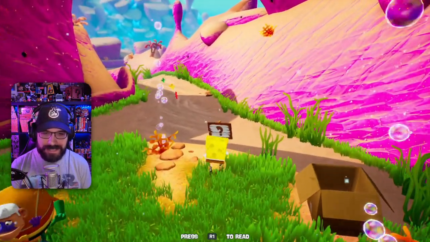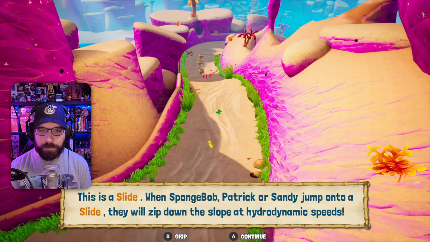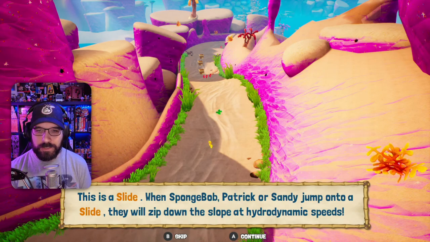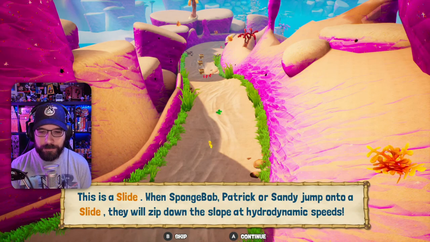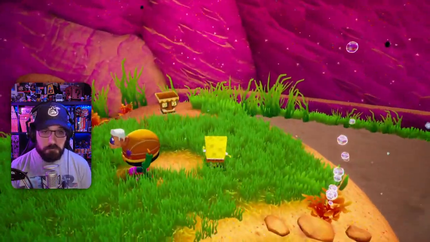Opening the box at the end of the slide to teleport. This is a slide when SpongeBob, Patrick, or Sandy jump on the slide, they will zip down the slope at hydrodynamic speeds. Oh, so that's right, Sandy is the other playable character, and she can swim because she has the big bucket on her head. Glass bowl, but, you know. Fun.